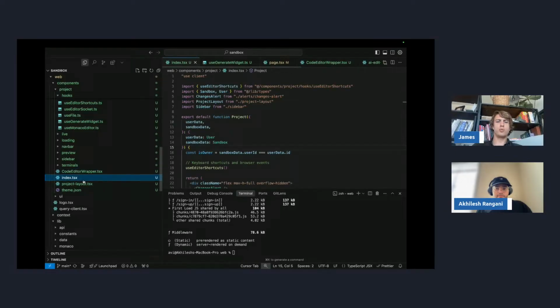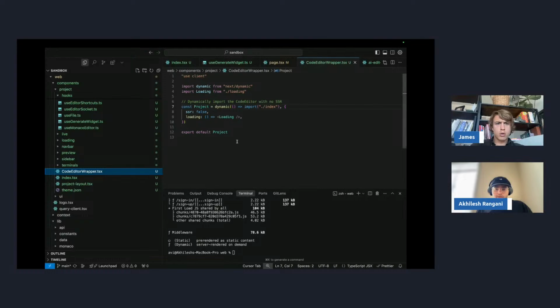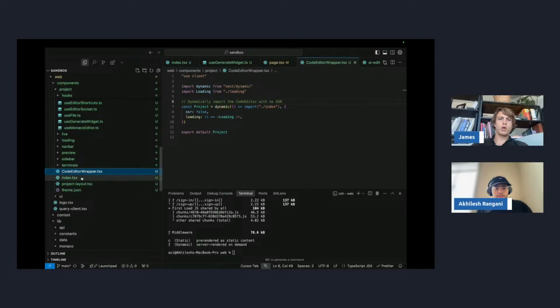But then you have two project components. You could combine them into one component if you want to. No, I don't think we can do that, because we cannot import the code editor on the server side with this. That's why we have this wrapper.